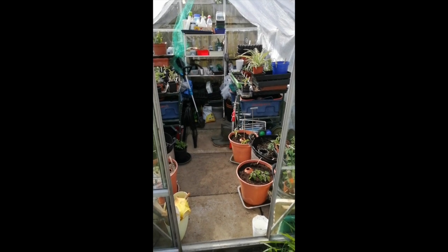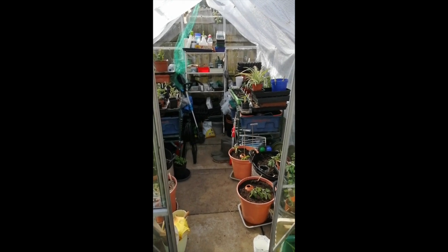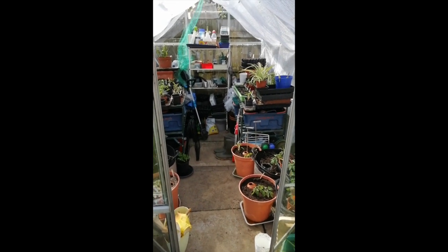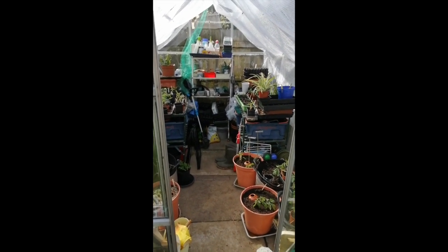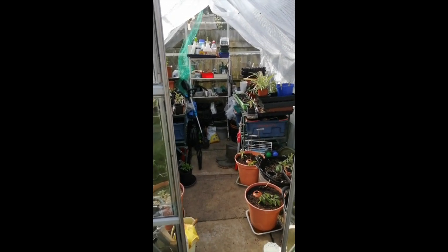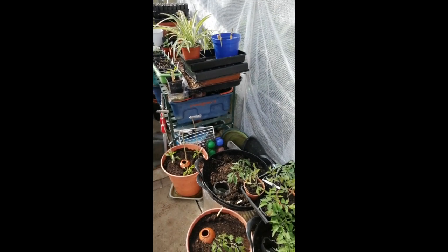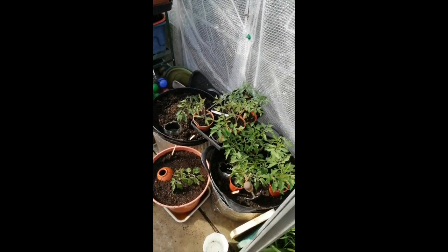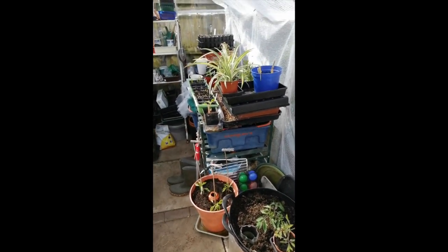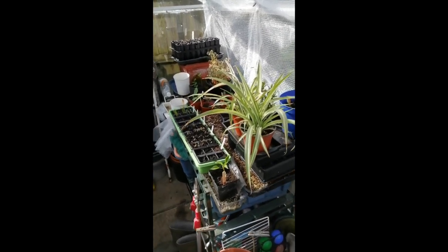My greenhouse. This is a very special place for me. I didn't have much choice where to put it — there weren't really many alternatives — so it's up against the wall on the shadier side of the garden, not ideal. But my dad helped me to source it, bring it back from the man who sold it to us and to put down the slabs that it's on, so it's full of memories of him. At the moment it's absolutely packed. I've planted out some of the tomatoes in these big tubs and I've got lots more to pass on to the neighbours. Chillies. Spider plants — I don't know why I took my baby spider plant cuttings because now I don't need any more, but they're there anyway.